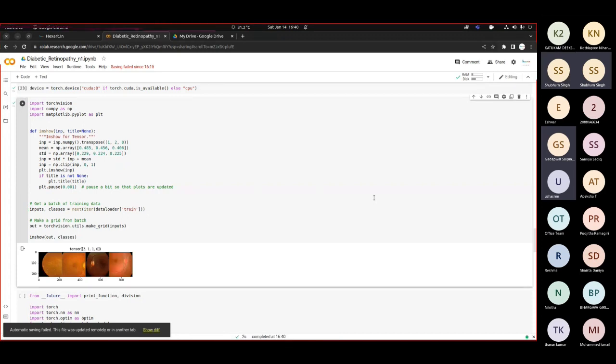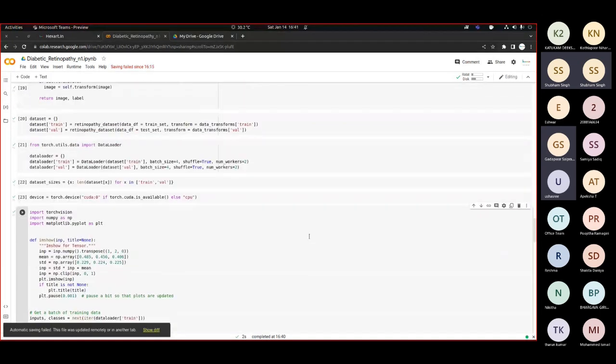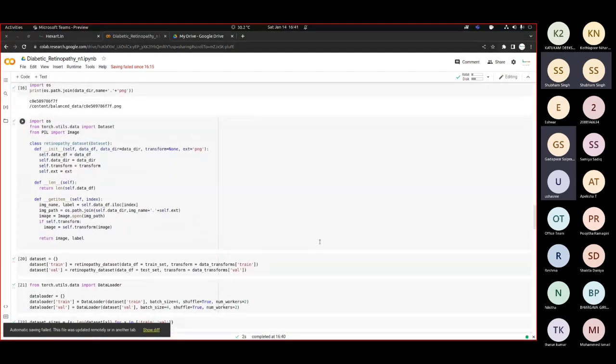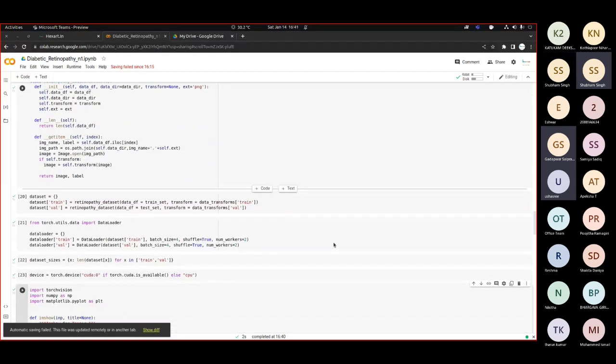Okay. So here we have just verified two things. Number one, that our normalization and denormalization process works, because we have normalized it at one end and denormalized it at the other and displayed the image. And second, our batch loader and the batch sizes work. Now scroll up to the data loader class where we had created the data loaders. Yeah, there. Scroll down below, on cell number 21.